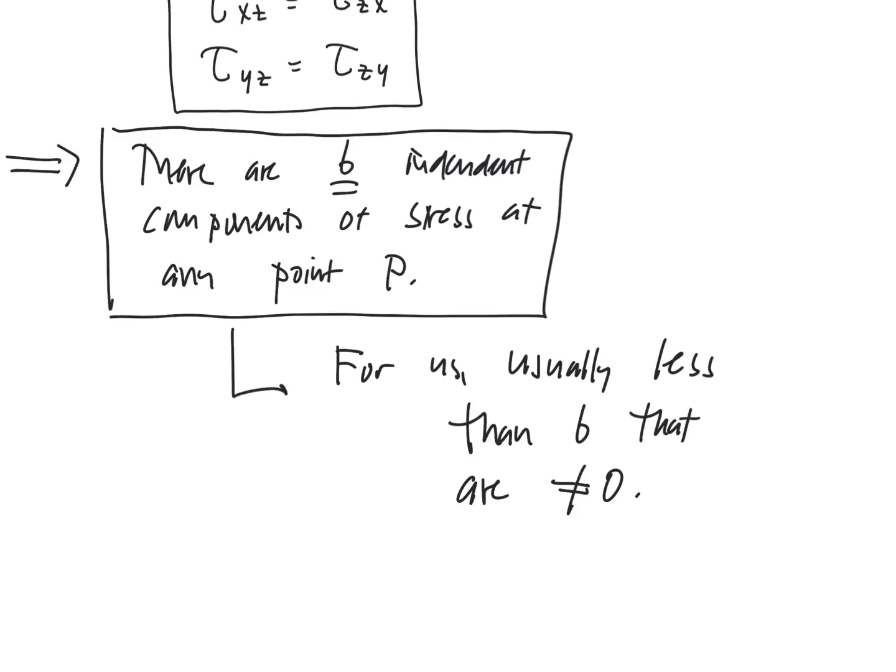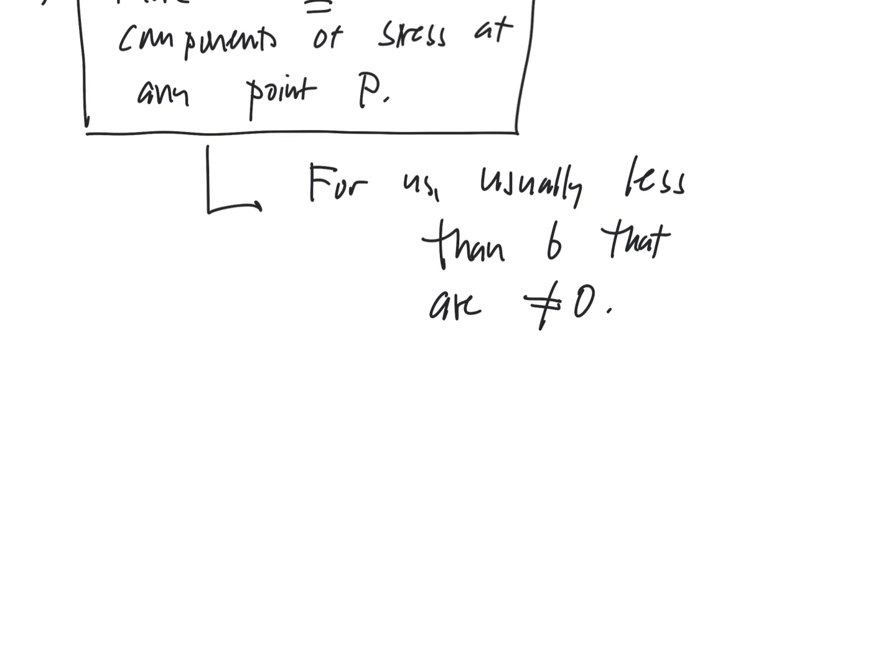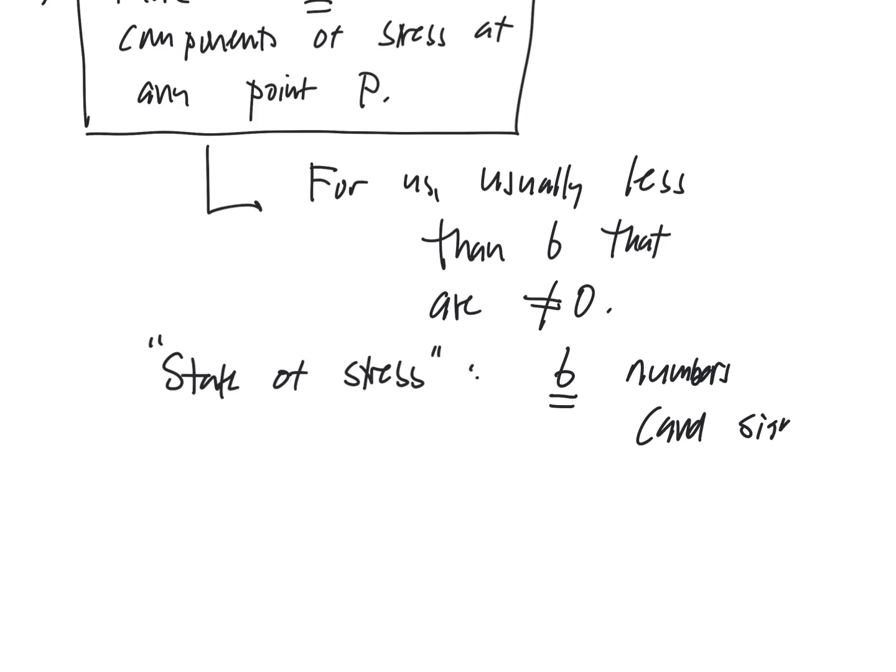And so, if you were to go to Ford or Lockheed Martin or somewhere else, and you're trying to find the state of stress at a point, you are interested in 6 numbers, and they're signed. So if you come up and give one of your colleagues 4 or 7 or 2, that's not going to be quite right. So you're going to have to be thinking about having 6 that you're going to be calculating when you do this particular sort of analysis.